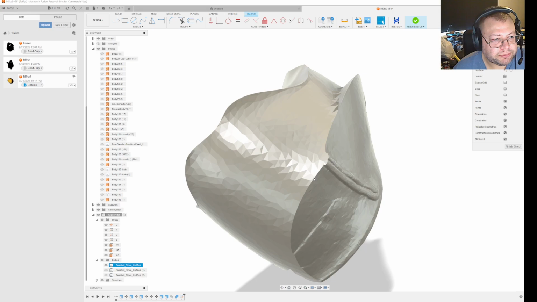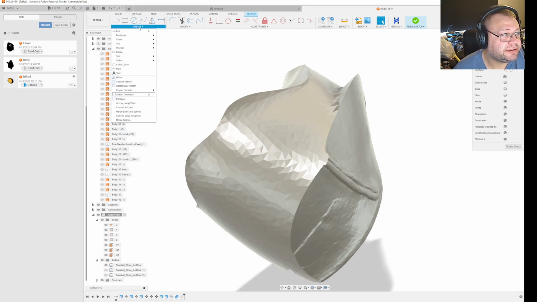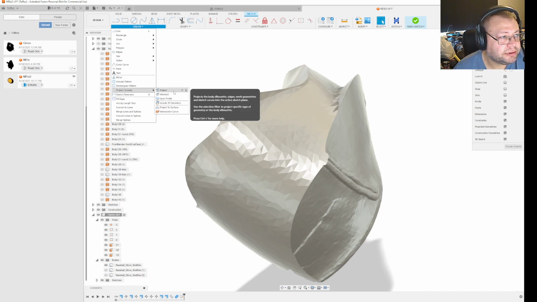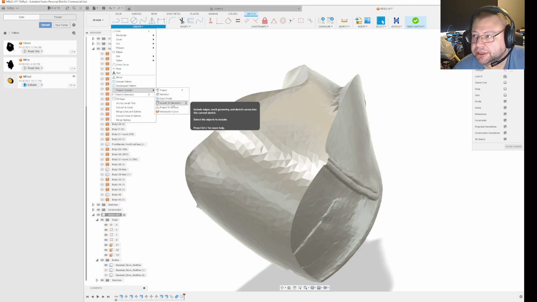Now, to be able to capture this specific edge at its own specific position, what you do is you go in the sketch menu, make sure you're there, and go to create. Then you go down to project, include, and do not select intersect. We don't want that. What we want is the include 3D geometry.